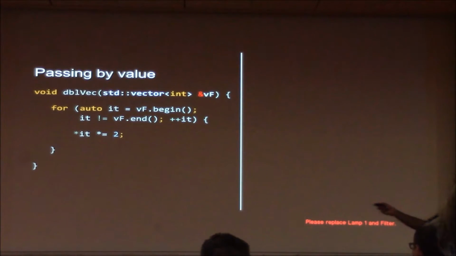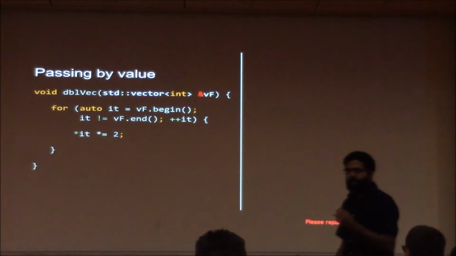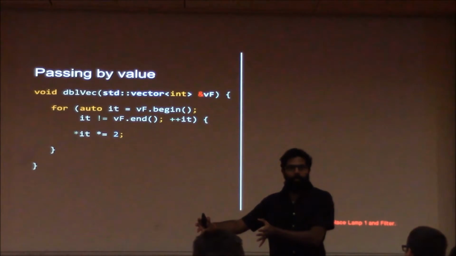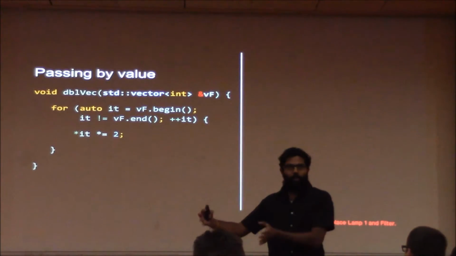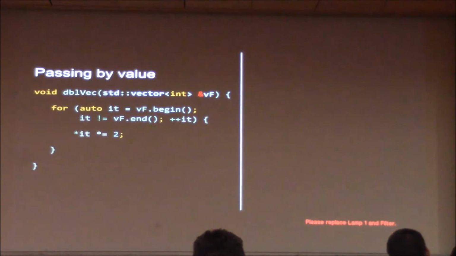This is passing by reference, and in passing by reference, this piece of code is exactly the same. Just this single ampersand sign that has been added here is the only different information that we are telling the compiler. All we are telling the compiler is, okay, now I'm going to do the same thing, like double the vector, but this vector that is being passed to me as an argument is not passed by value. So please don't create a separate copy of the vector locally for my own purposes, but can you just rename the vector that is being passed from main to be this.